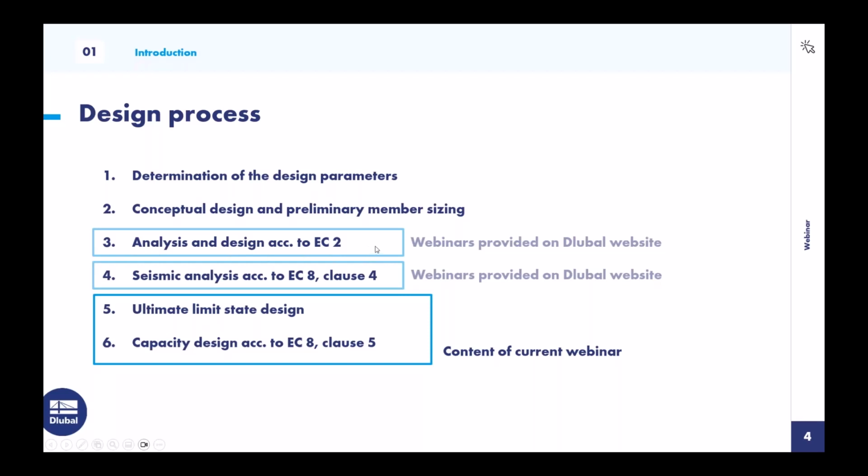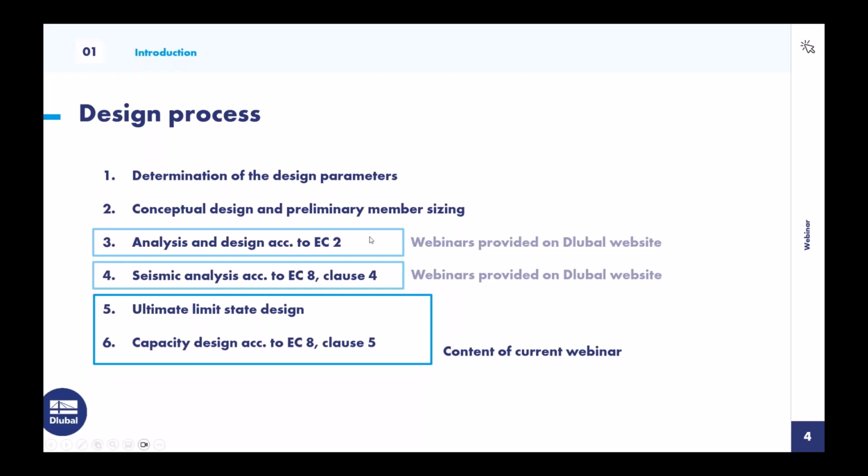For this, we have webinars provided on our website, where you can follow the concrete design in detail. Then you also need to do the seismic analysis according to Eurocode 8. For this, we also have special webinars provided on our website. There you can follow the modal analysis and the response spectrum analysis in detail.